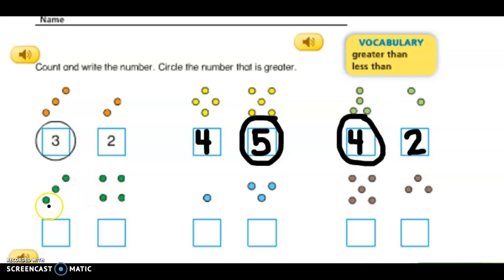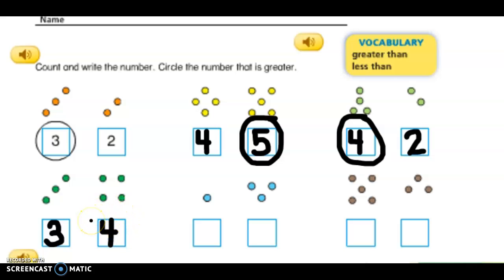Let's count. Count with me. 1, 2, 3. We're going to write a 3 in the box here. Let's count this side. 1, 2, 3, 4. So I'm going to write a 4 here. And again, which one is greater?